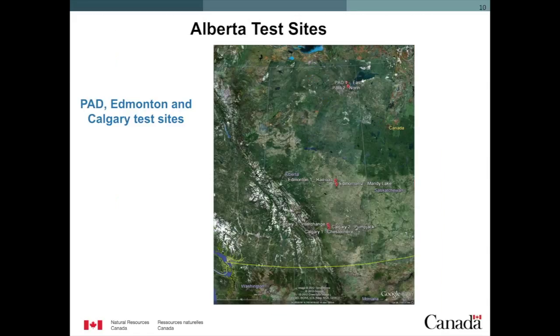So we got encouraged to do some work in Alberta through our Director General's oil sands program. And so we added the Peace Athabasca Delta test site to a project that we already had going on for InSAR and water level. And when I came out and met with Tom and others in setting up the project, it became apparent that they had a broader interest than just the PAD. And so we were encouraged to add Calgary and Edmonton to give more of a provincial scale.